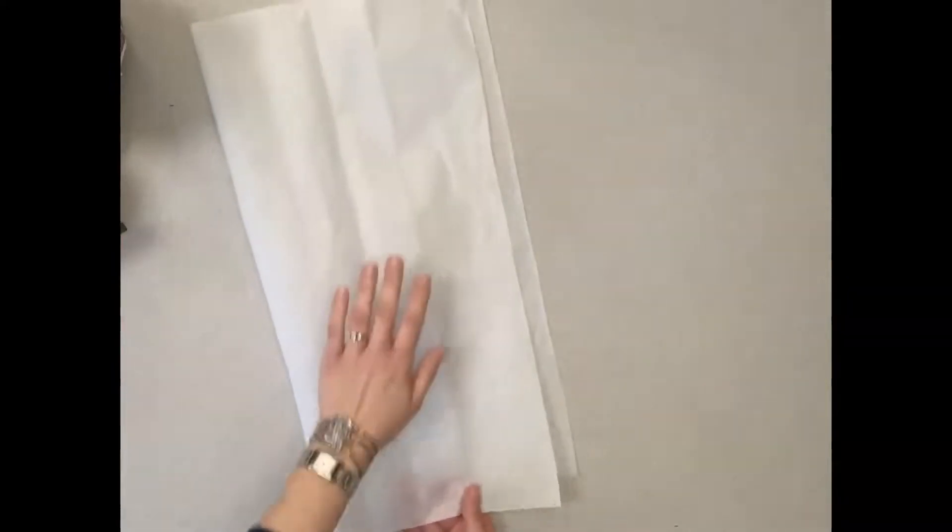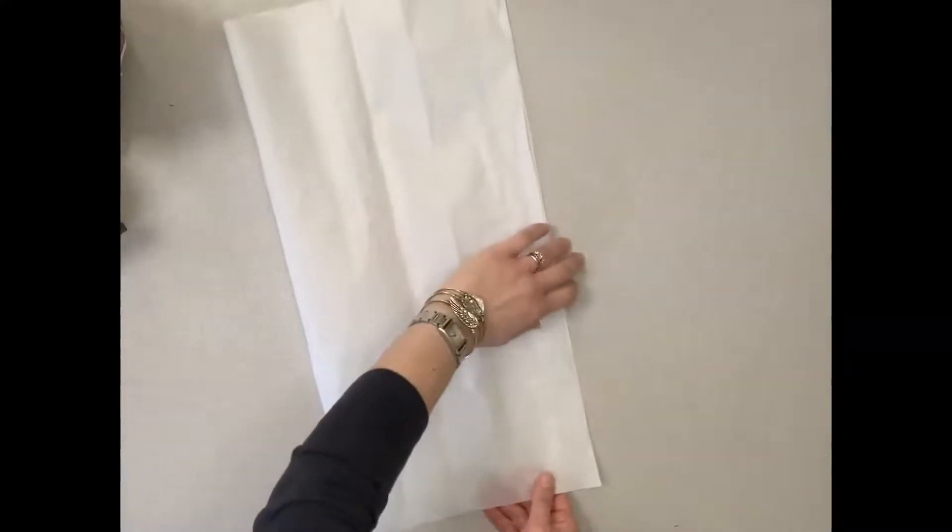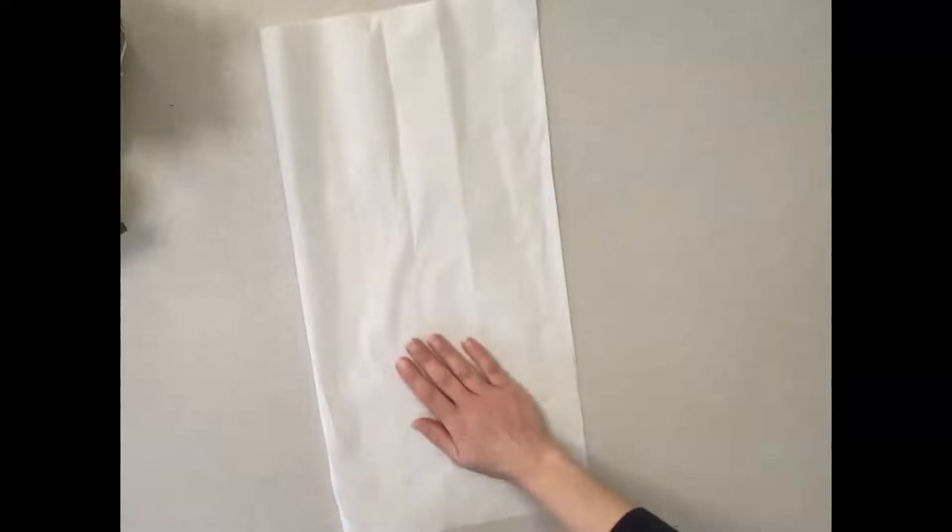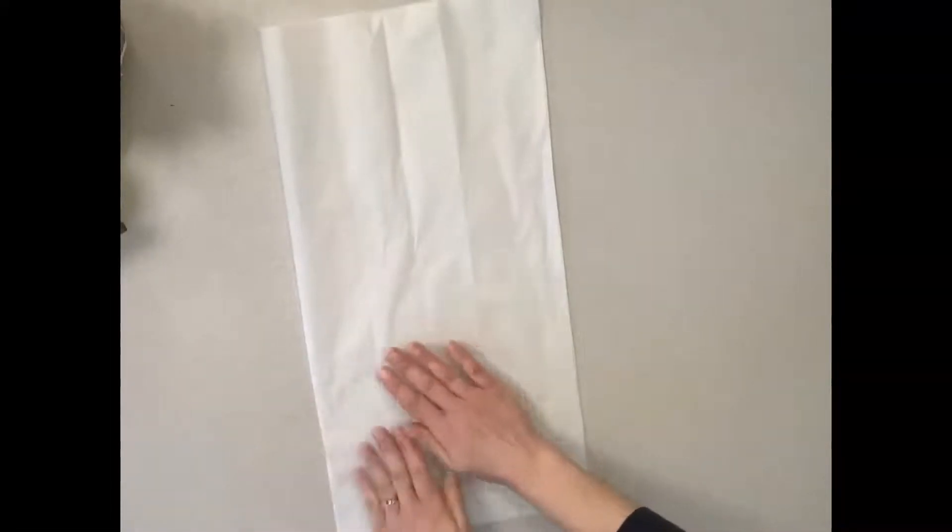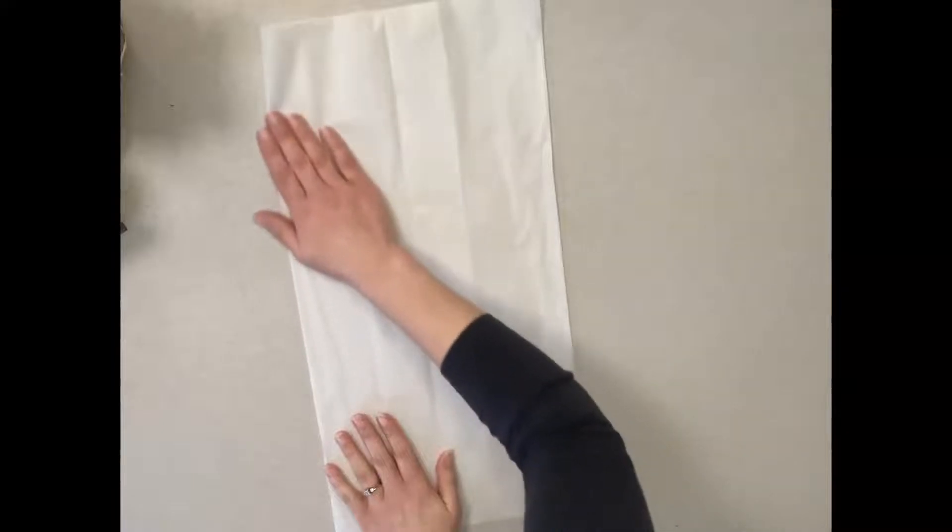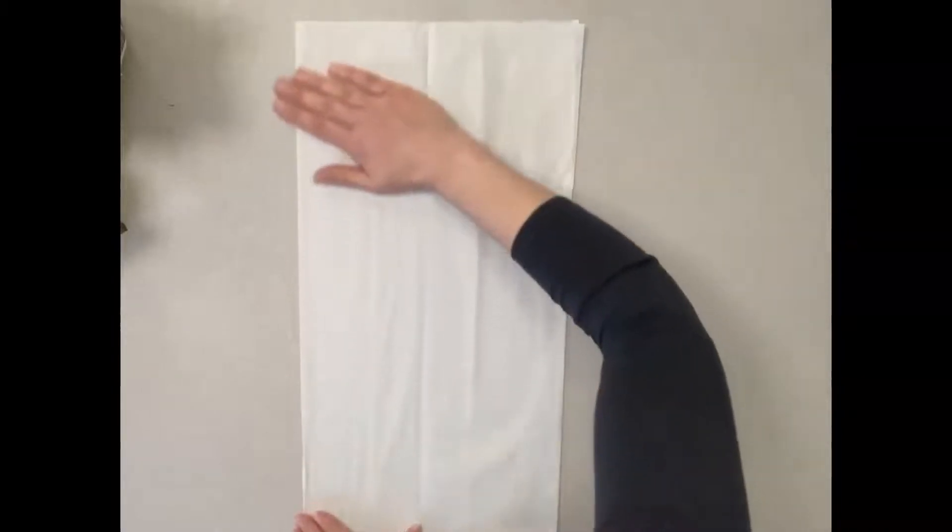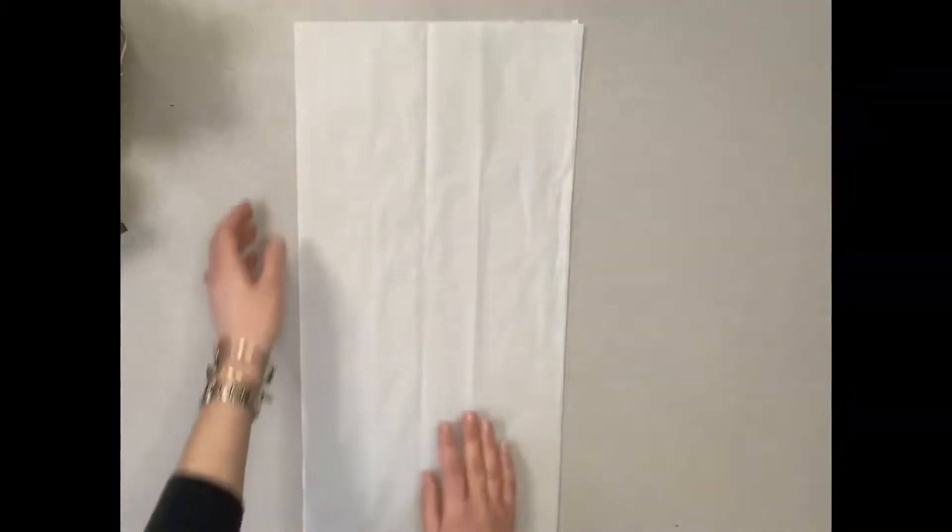Alright, so here's what we're going to do. We have our white sheet of tissue paper, we've written our name on it in black Sharpie. We are going to take the left hand side and fold it in half. Take your time to line those folds up, press firmly in place. Really press down on the fold as we have done in every other one.